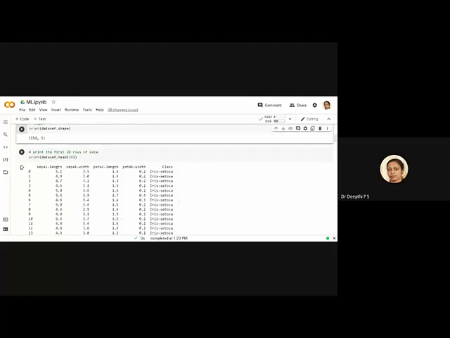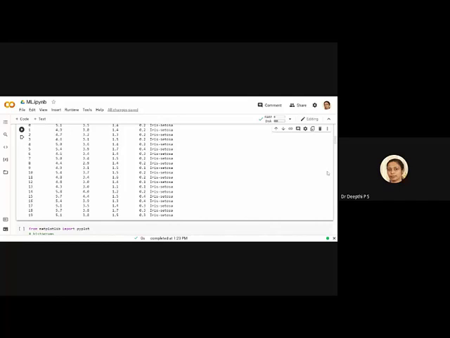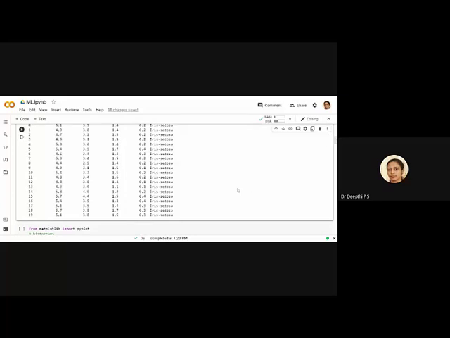Then dataset.head(20): if you want to get the first 20 rows of data, you can give it like this. This is the same as what you have in the file, the attribute values of the first 20 instances. Each of these is a data point, that is the details of a single flower. So the first 20 will be displayed. If you give the number of rows here, that many rows will be retrieved and displayed.